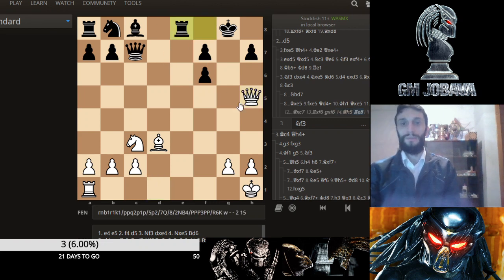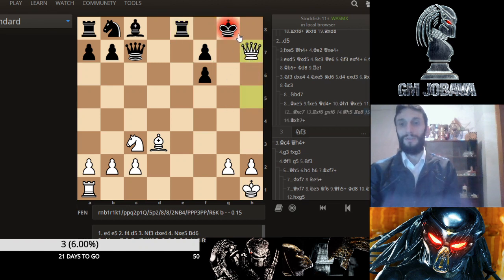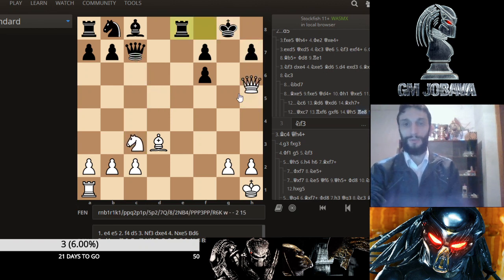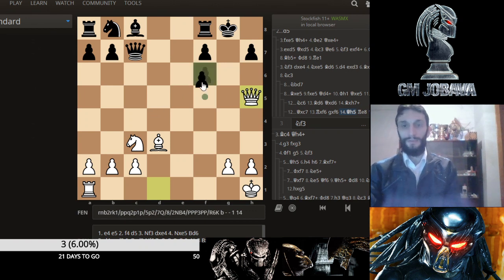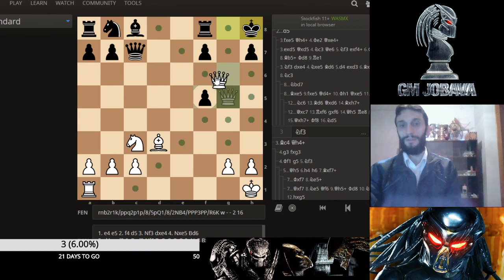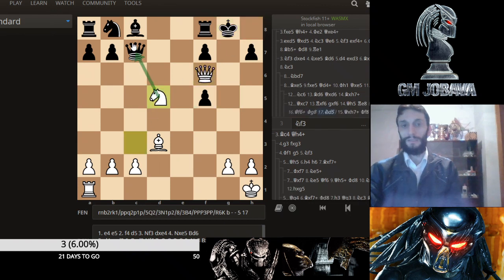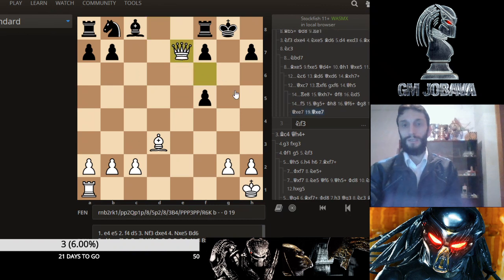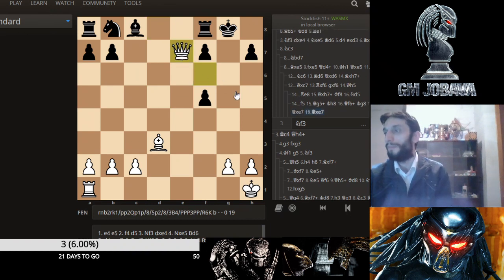rook e8, you grab this pawn with check, and after king f8, you play knight d5, attacking the queen, and here is a mate coming. You see what the point is. And in case of f5, we give this check, give this check, and attack this queen. Once it goes to d8, you check and arrive in a winning position.